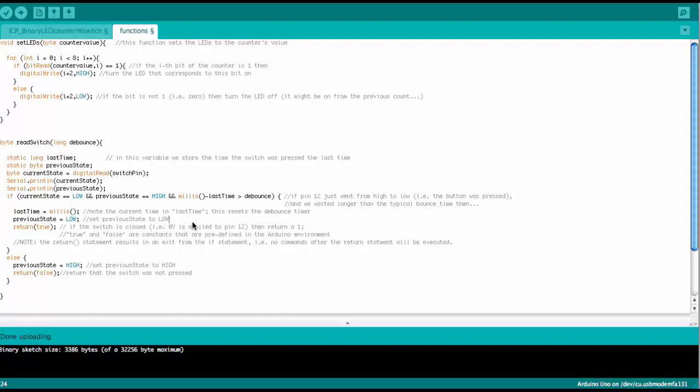You see I had to play a little bit with this before I made this video. This is also why we have these serial print statements. I was a little bit confused at some point, and I used them for debugging purposes. So this is a very good way to do debugging. If you're confused what one of your variables is doing in the code as it is running and not doing what you want, you put serial print statements in there, and then you can observe on the serial monitor what is happening.